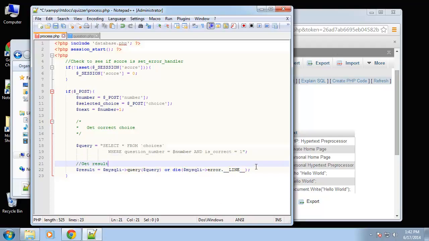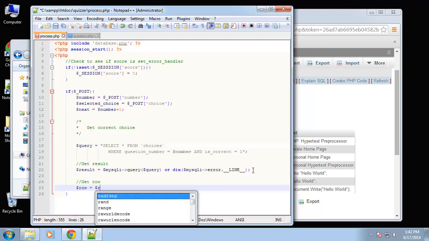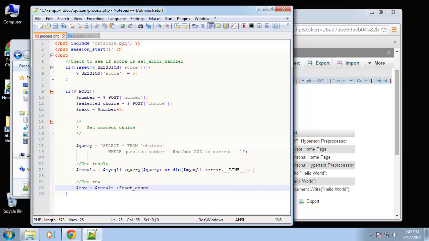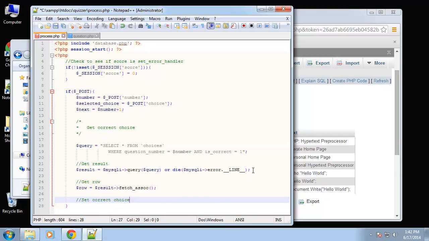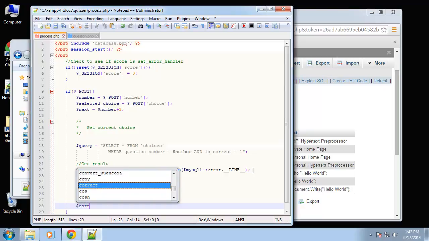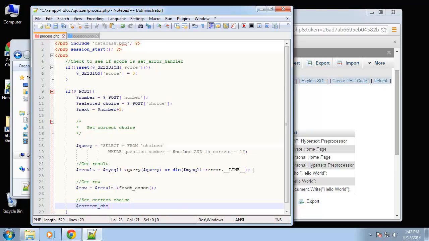Alright, so that should do. Now we want to get that row. Result fetch_assoc. Alright, so now we're going to just set the correct choice. Correct choice is going to equal row, and we want the ID.